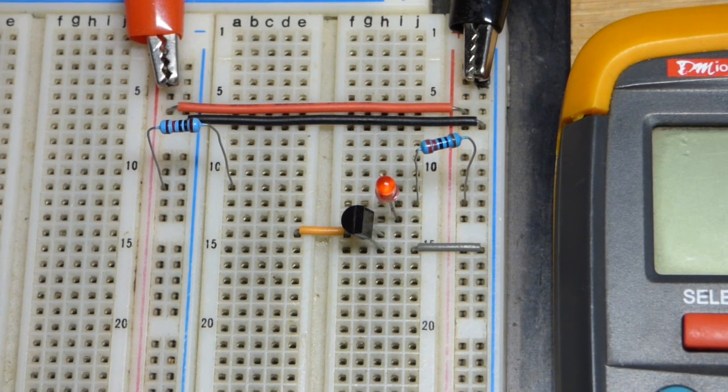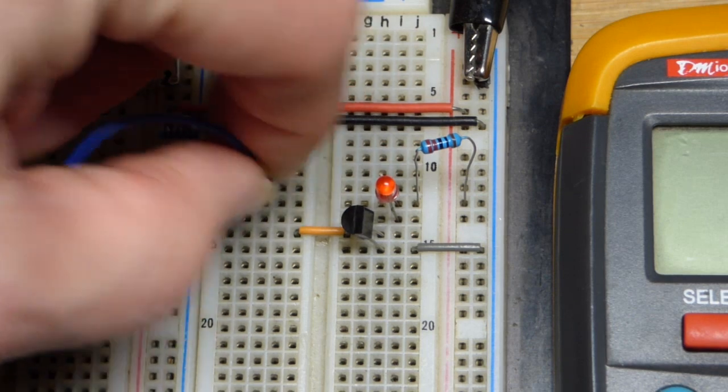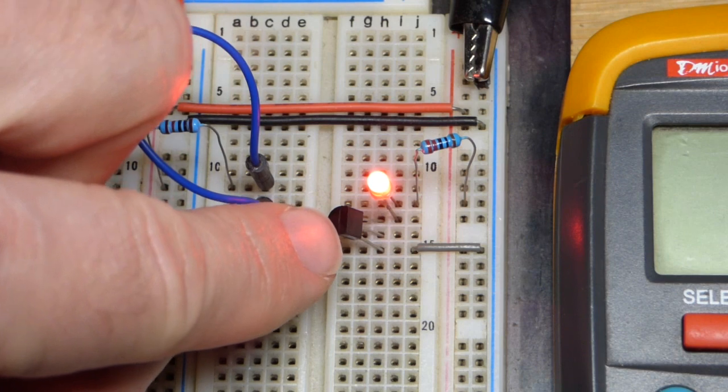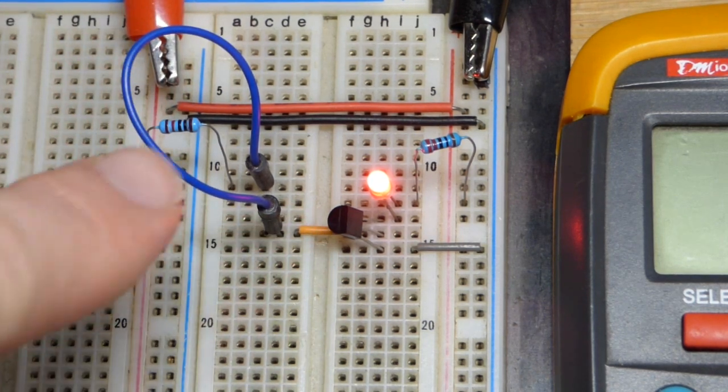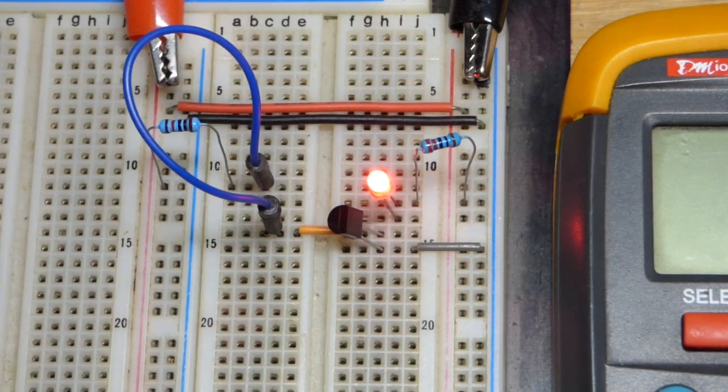So in any case, that's about it. Obviously we'll look at other switch circuits when it comes to bipolar junction transistors and stuff. I just wanted to focus on this video on measuring that current. The bipolar junction transistor is a current based amplifier. Very small amount of current controls a lot more current.